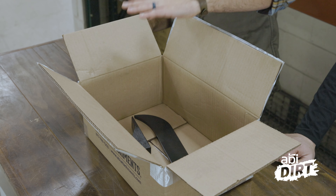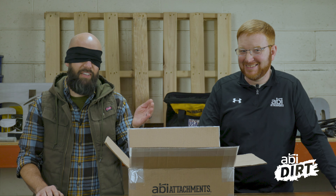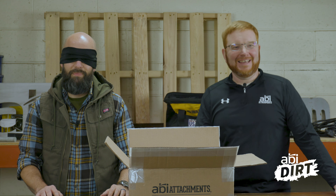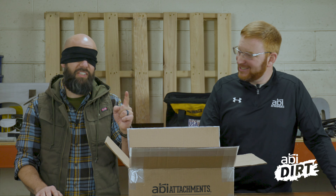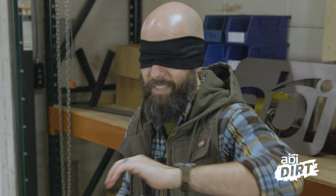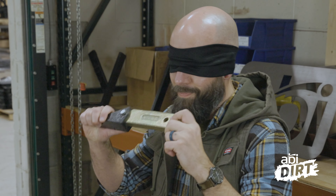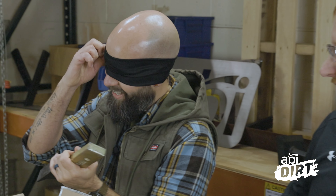Okay, now I gotcha. Try this one. Just a quick tap. I think I've got an idea, but can I pick it up? I felt like there's a bolt head in there. I think it's a scarifier complete — that's what I think it is. Landed right on the bolt head.